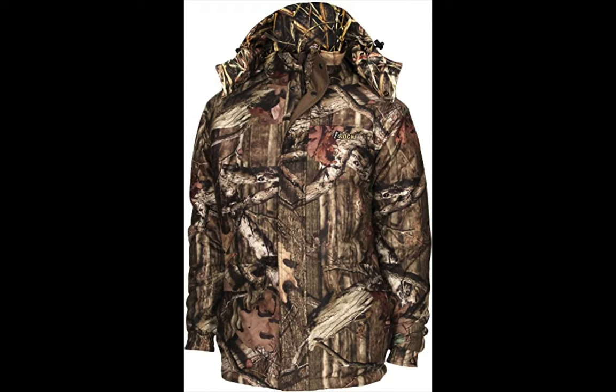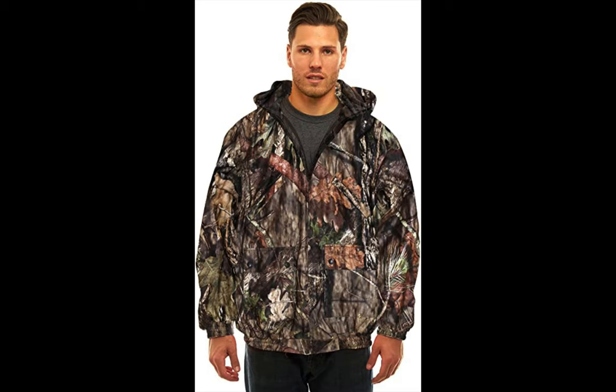On our list is Trail Crest Men's Insulated and Waterproof Hunter's Tanker Jacket Mossy Oak Camo Patterns. A good example of a durable jacket — it features a Brushed Tricot Polyester Shell Fabric with a nylon quilted lining and is filled with 6 ounces of poly-quilted insulation. It's a very good option for anyone looking for a windproof and waterproof jacket. Comfort is the major plus point, with elastic cuffs, waistband, and a detachable hood with drawstring.